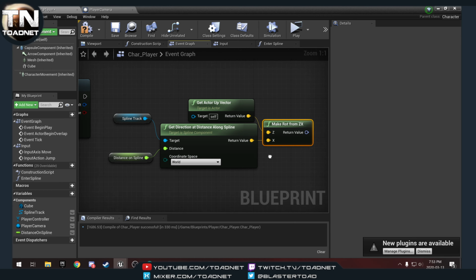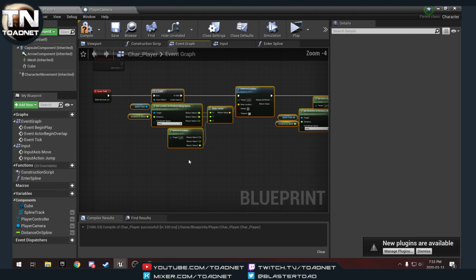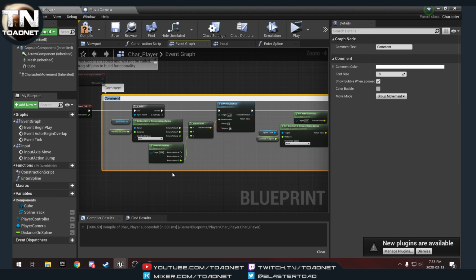We're gonna select everything here and hit C to comment. If spline is valid, set location and rotation of character along spline.